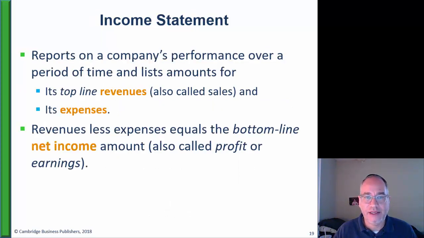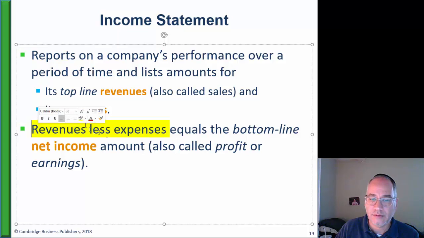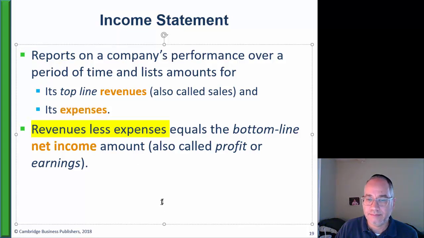The income statement provides information about profitability over a period of time. And it's going to really follow a formula of revenues minus expenses. So revenues minus expenses equals net income. Now there's other items in here. There's what's called gains or losses. But the income statement basically provides this information. And we usually think of profitability as a measure of performance.